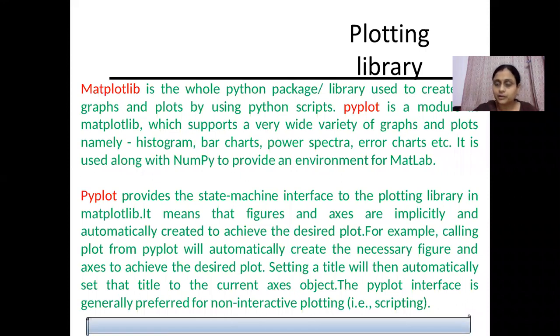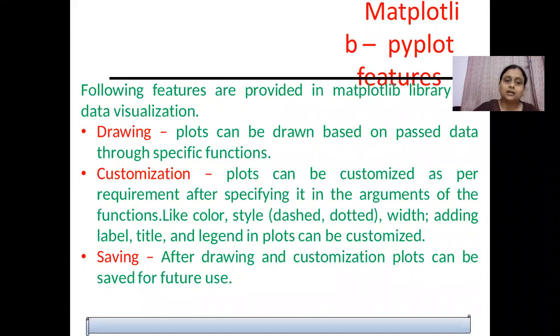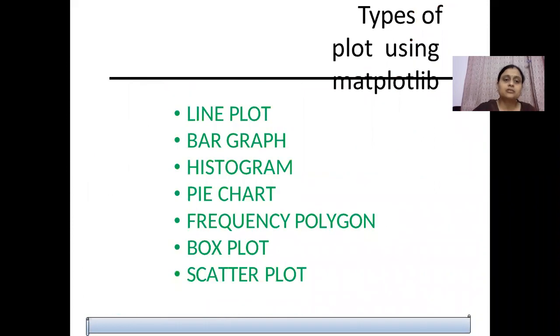Matplotlib and pyplot. The features include drawing charts, maybe pie, bar, and different ones. Customization means as per the requirement, for beautification. As per the requirement, we specify the arguments of a function, for example color, x bar, y bar, title. Save the data, then how to install.